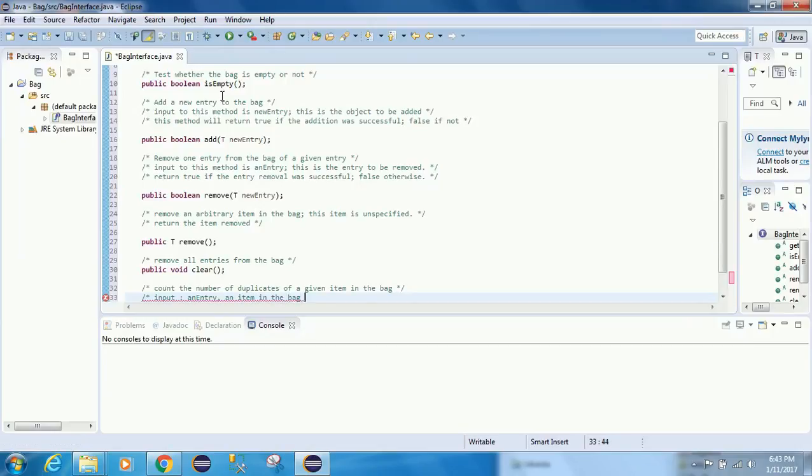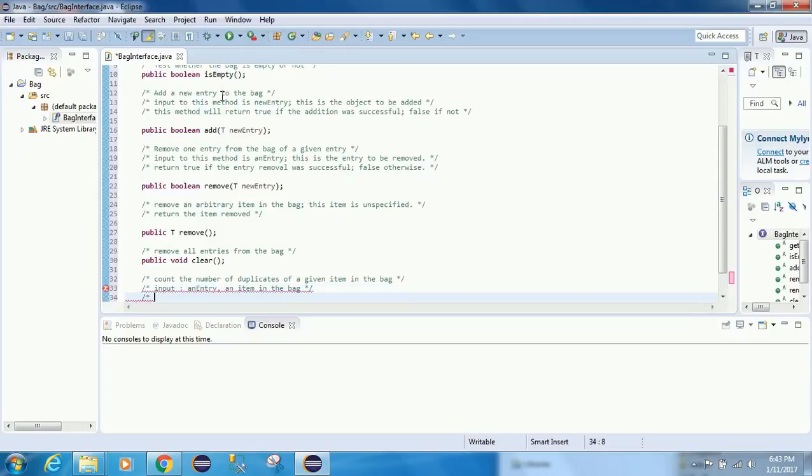Okay, and then the output would be the number of occurrences in the bag of an entry. Okay.